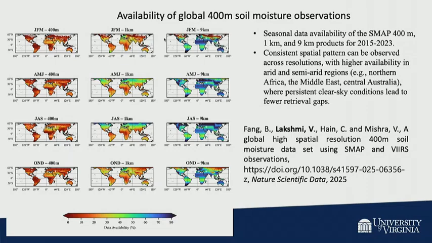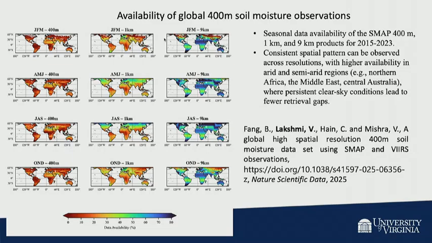How does it affect us? Not really. It's instantaneous numbers. So we give out the 400 meter observations every instant it is available. It's not averaged, and you can do whatever you want. You can average it over a month, over a year, whatever you want. But it's instantaneous numbers. It's sparse because of clouds. Okay? But you do get a very high definition.